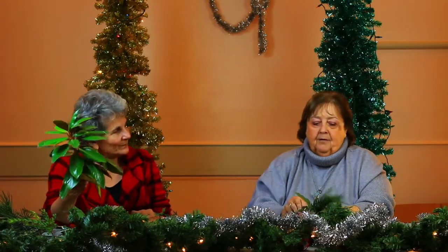The other tip I will tell you is working with any type of conifer, you get the pitch on your hands, have butter available, and you take a scoop of butter and it takes the pitch off because it will not come off with soap and water. Sorry to tell you that, but that's just the way it is. So a little bit of butter, or even the phony butter, will work.